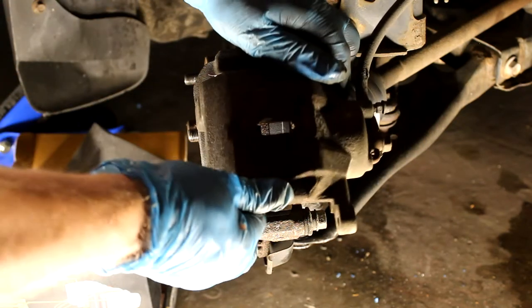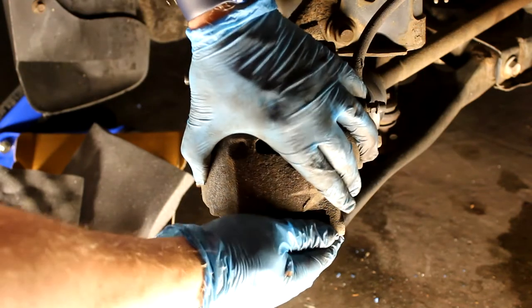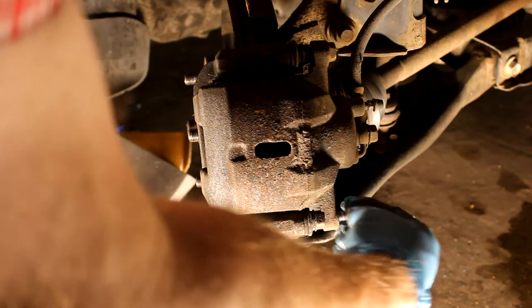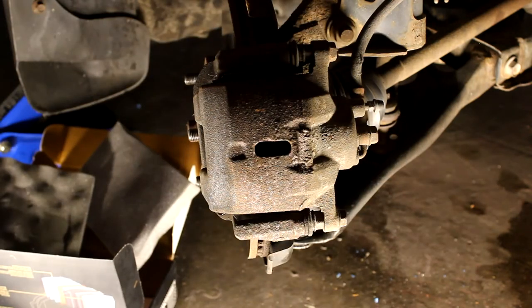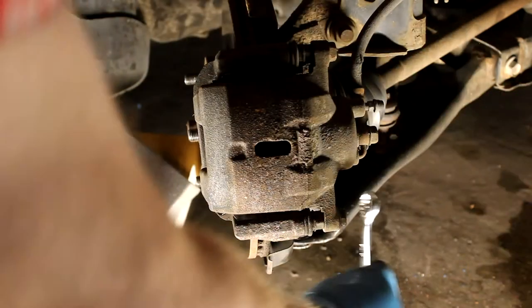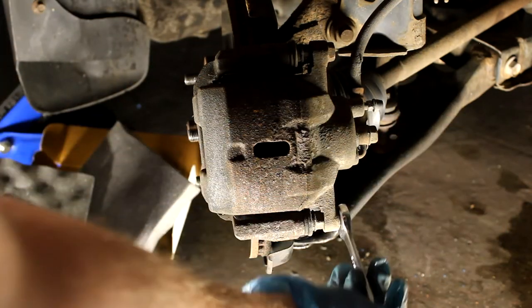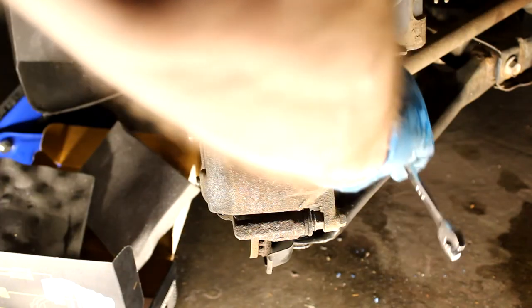You can close the caliper and replace that bottom screw — again, it's a 14mm. The Toyota service manual says 30 foot-pounds. I don't own a torque wrench; most people don't. But I do have great muscle memory, so I just re-tighten it about the same tightness as when I took it off. You never want to over-tighten these or make it insufferably hard so you can't get it off next time. Just remember how much effort it took to loosen them — that's the same pressure you want when re-tightening.